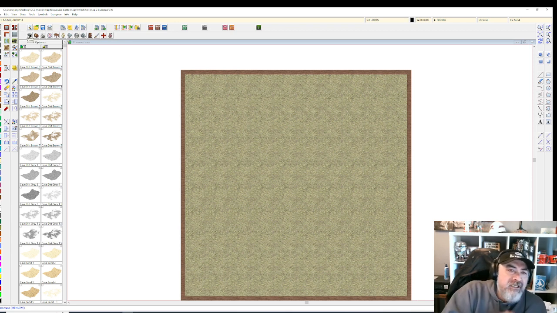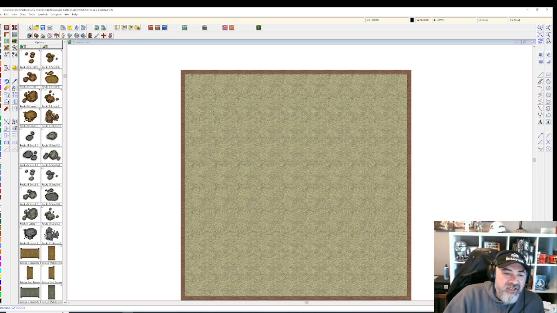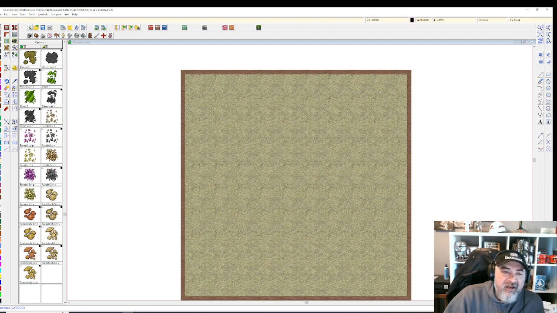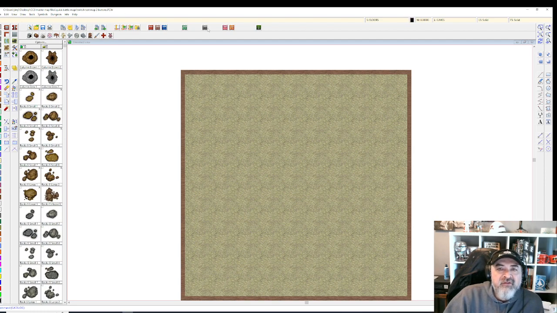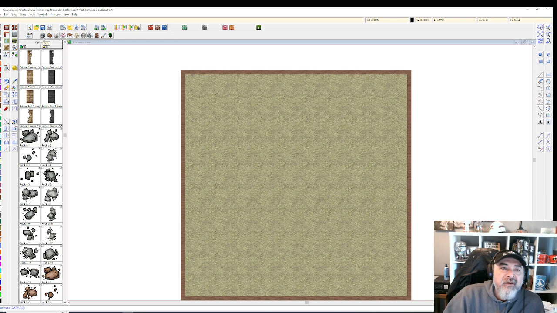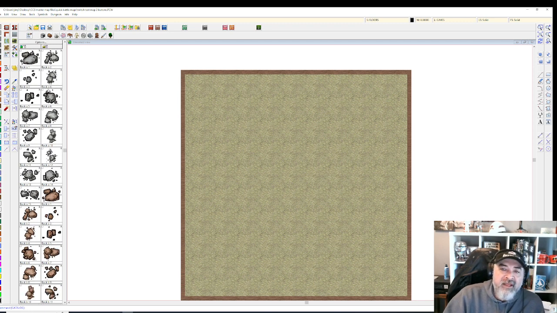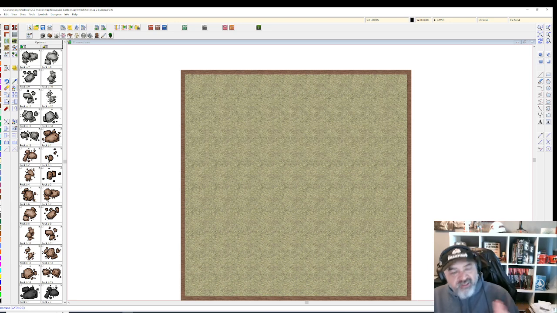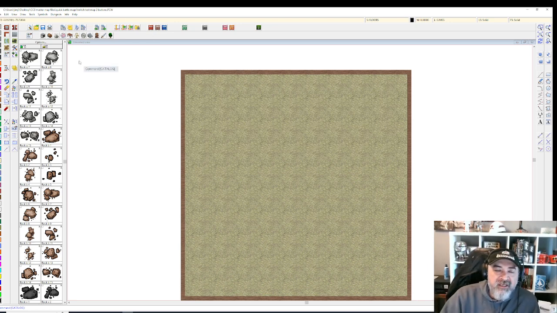So the next row down, below your module prompts and all of that, is your symbol catalogs. This is the nuts and bolts of adding objects to your map. Each of these will bring you to a predefined setting of objects and items. Oh, I'm in DD3. I need to be in SS4. I hit SS4, hit the objects, and it pulls up whatever objects were assigned to the cave set on that symbol set. So not really a big deal. Pretty intuitive, actually. You can switch really quickly between the art styles with those buttons.